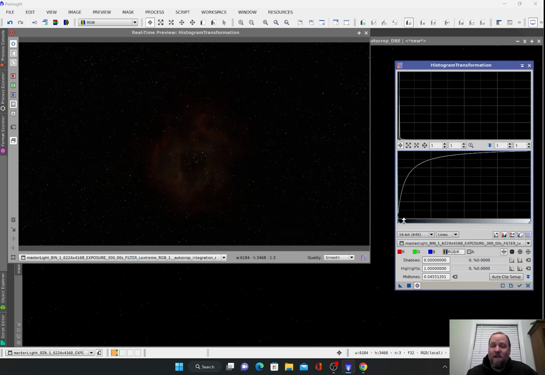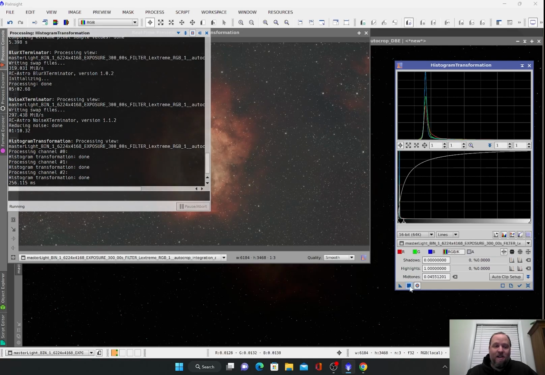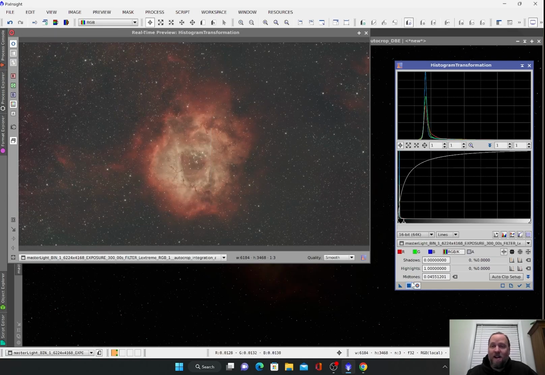So we're going to pull that, and you can see it start to show up, and also this is moving. So what I like to do is move this to about this line here. So I'll hit the square button to make it activate, and now it does it. Now the preview is showing that if we do it again, so we're going to go ahead and do it one more time.